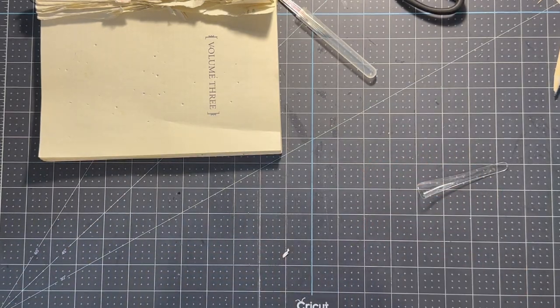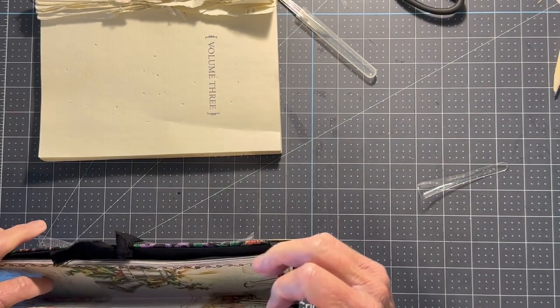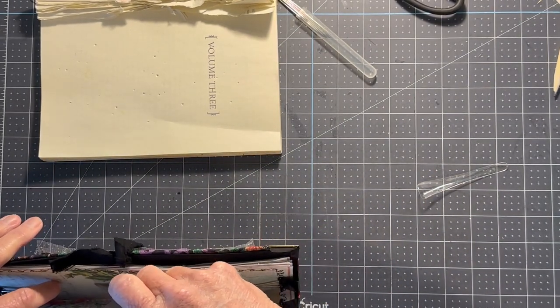Oops. Sorry, I just dropped my mouse. Good thing I didn't, excuse me, drop it on my foot. I know I'm out of frame for just a second. Sorry.